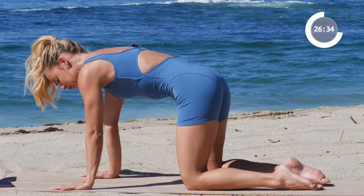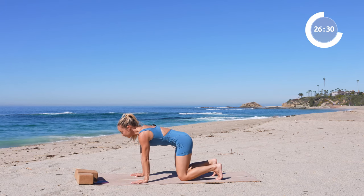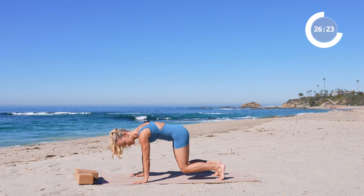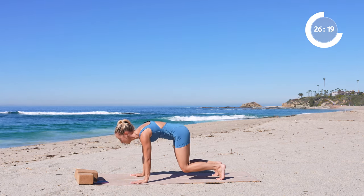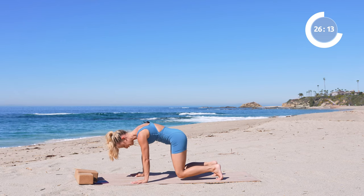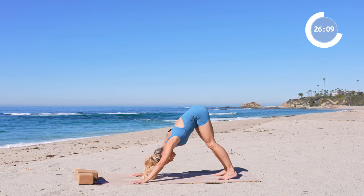Push the floor away. Now we're going to hold here — hands underneath shoulders, knees underneath hips. Tuck the toes under and press the floor away, hovering and getting back into those arms. Think about the block — the same position here. Biceps forward, triceps back, wrap it underneath you, protracting the shoulders — everything we worked at the beginning of this class. Hold for three, two, and rise up to downward dog.